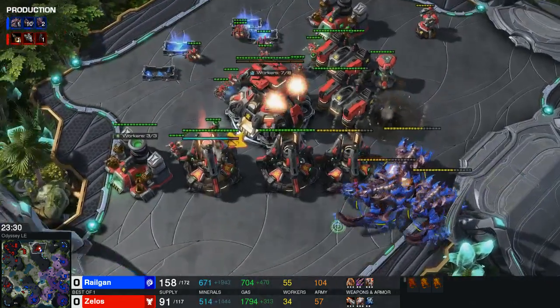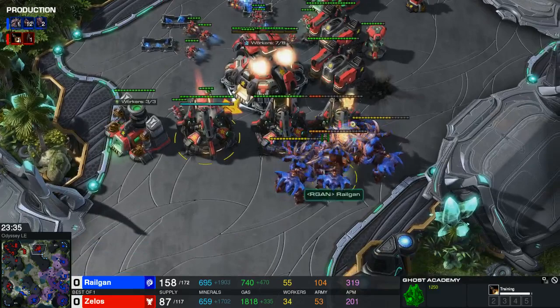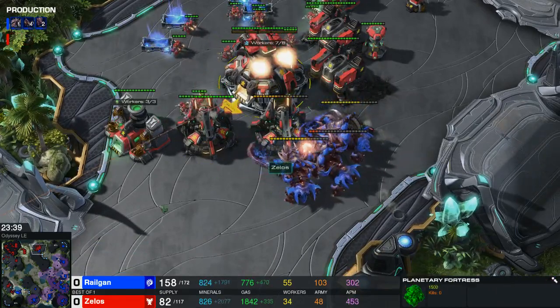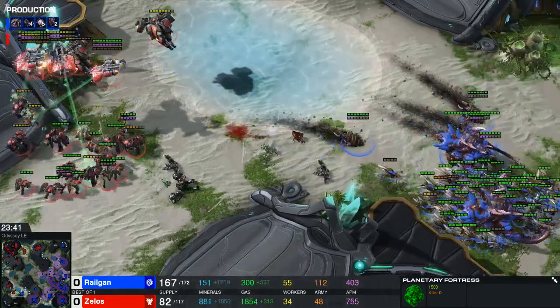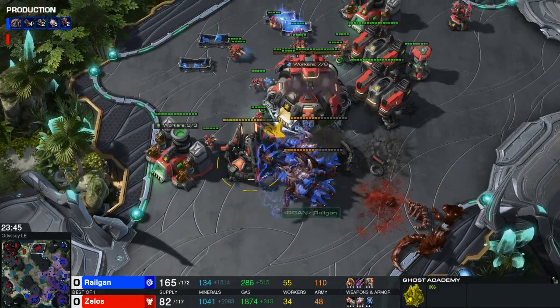3 Ultras doing a bit of a run by. Oh, nuclear missile. Will it actually be able to finish though? Ghost Academies are all getting focus fired down. Planetary Fortress not doing enough damage. There's an engagement over here on the south side as well. Nuclear missile finished up, but no, it's gonna end up falling.